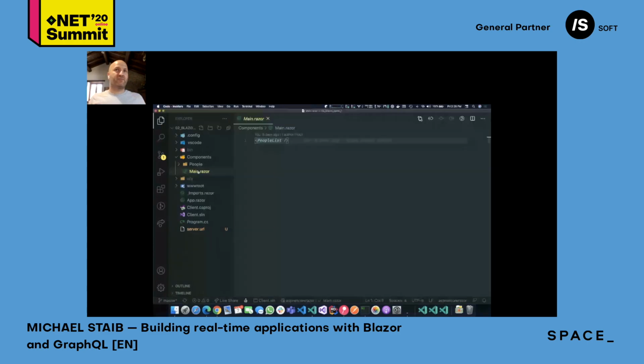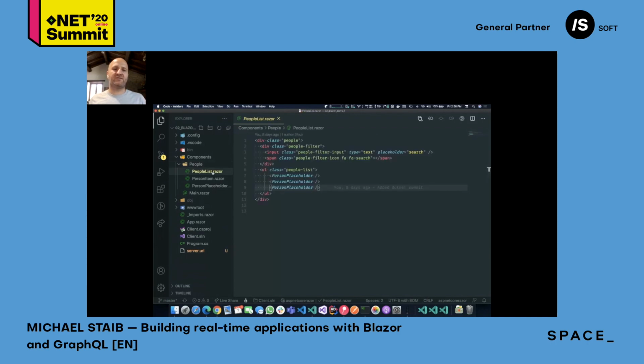In Blazor, we have a concept like in React, where you have smart and dumb components, or stateful and stateless components. Main is our stateful component, where we aggregate all the state. And how that works is actually that the smart components push down the data to their component tree. And the dumb components or the stateless components interact with the other components by throwing events.